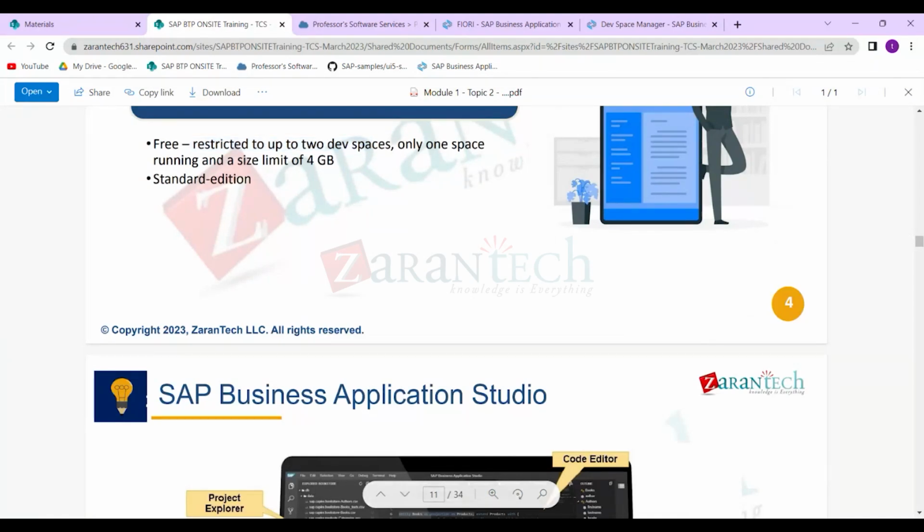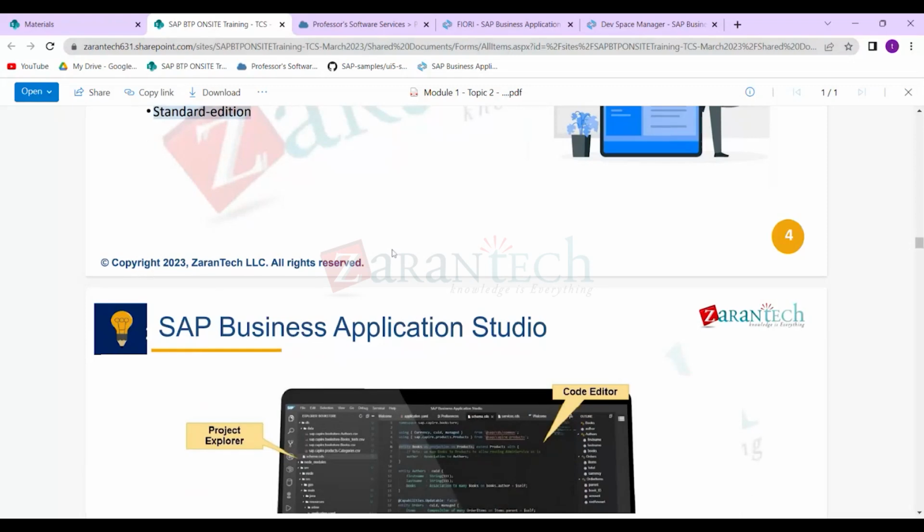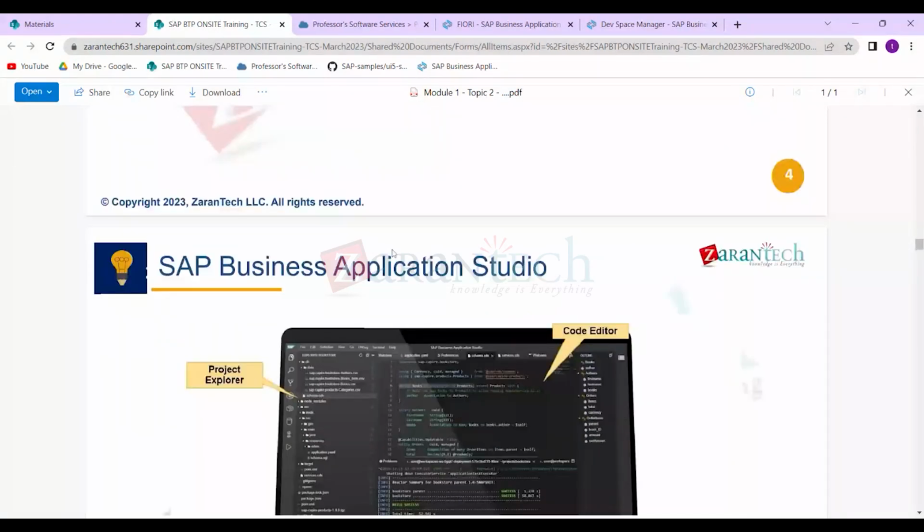Now, when you're going with your trial ones, you have a limitation. You have to see which one is running at a time. When you go with the standard one, you don't have the limitation, depending on the spaces quota purchases that you have made with SAP.